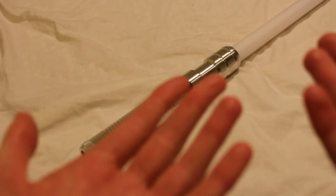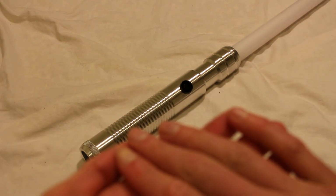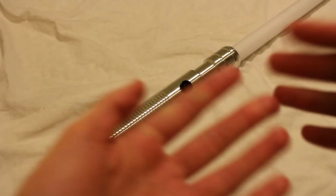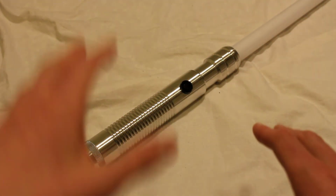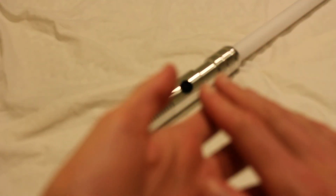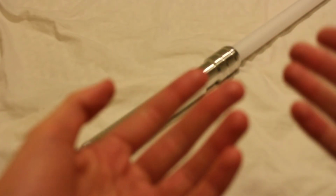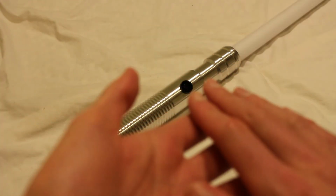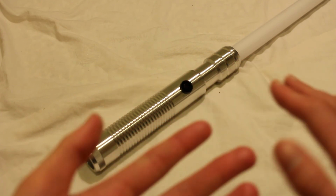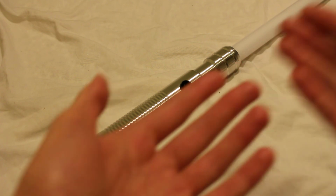Of course, is the average person going to add all of those things to their saber? Probably not, but even if you just add a few of them, it's going to increase the price of your order considerably, like Flash on Clash or the illuminated AV switch, or even the fancier pommel. That will raise the price of your saber a lot. Now, some of the upgrades are a bit more affordable, like windows in the emitter are only $5, so that's probably not going to break the bank just by itself.